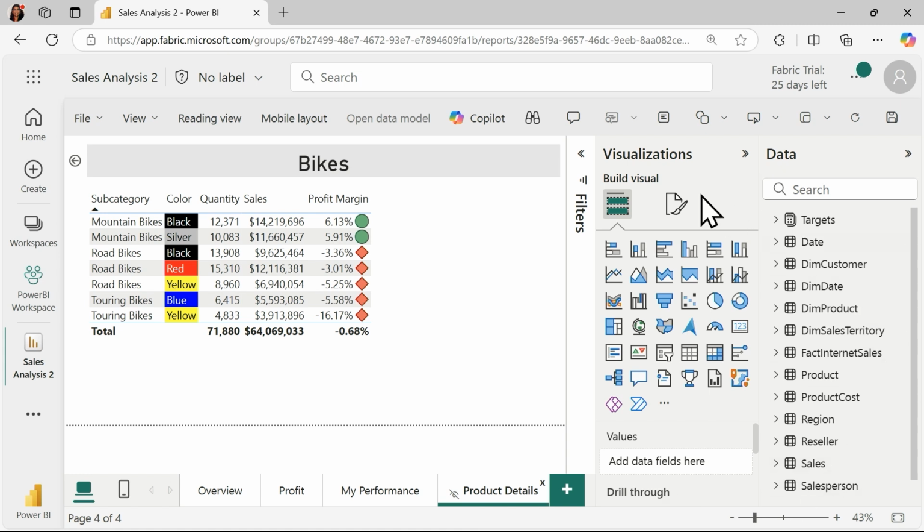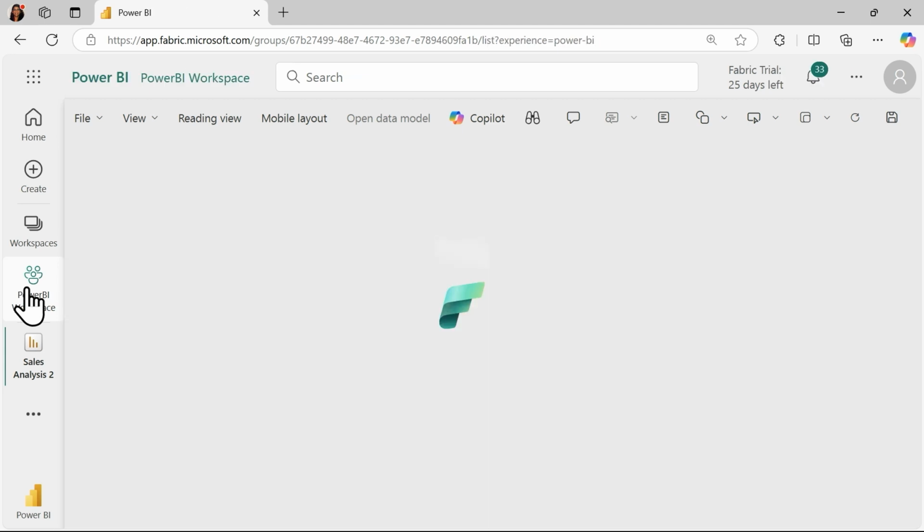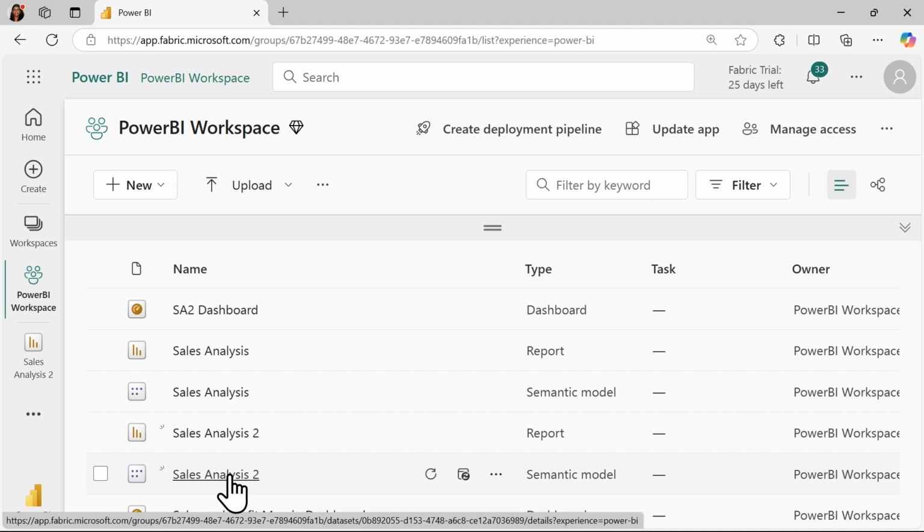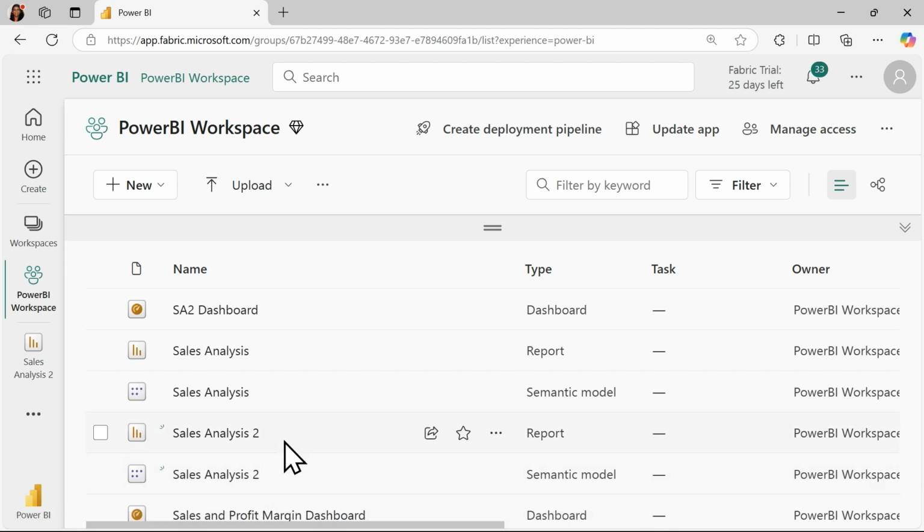I also have very similar options that I had through the Power BI desktop with the data tab, the visualizations, and the filtering. I'm going to go back to our Power BI workspace for a moment. And in the Power BI workspace, we also have the semantic model right here. So this is our data model that we brought forward from publishing up from the Power BI desktop. So those are the two we have here. We can make dashboards from that report, and we'll talk more about that as we move into our next sections.